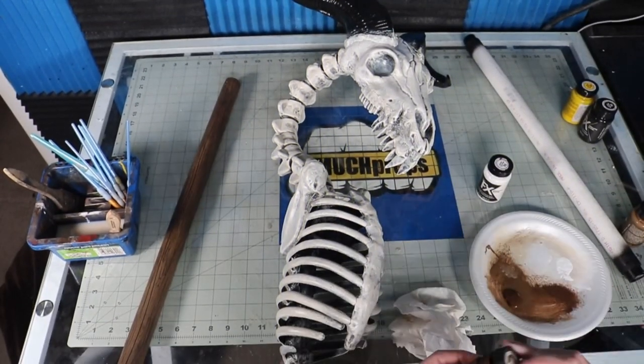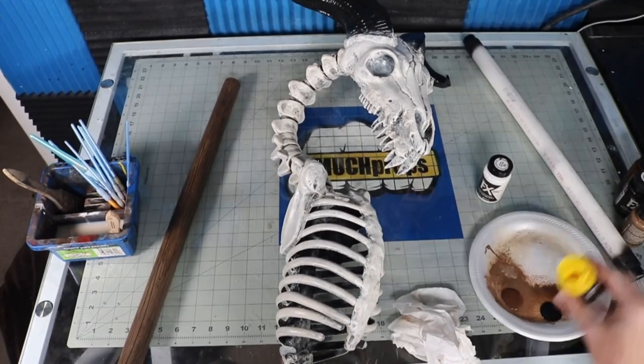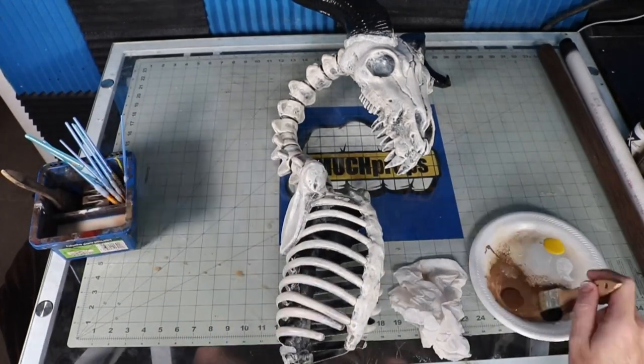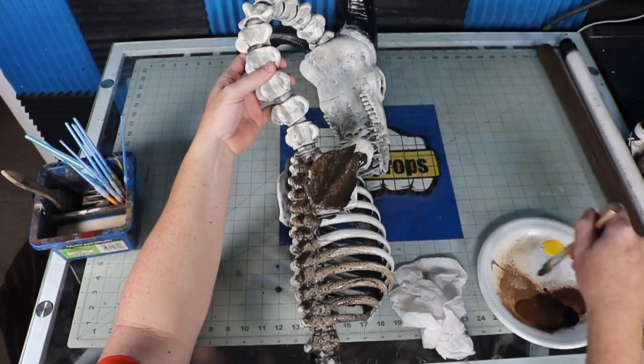Once my white layers have dried, I hit it with a clear coat to prepare it for the washes. If not, it kind of soaks into it and makes it a little harder for you to pull the paint back off. So I use some brown and black and a little yellow in a couple of spots with a wet chip brush.